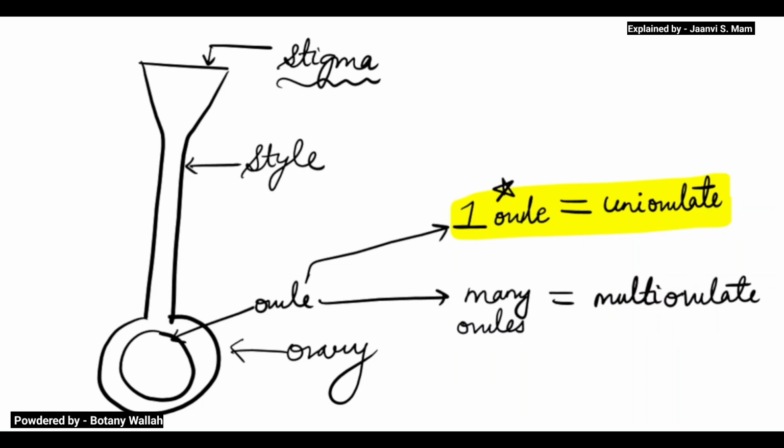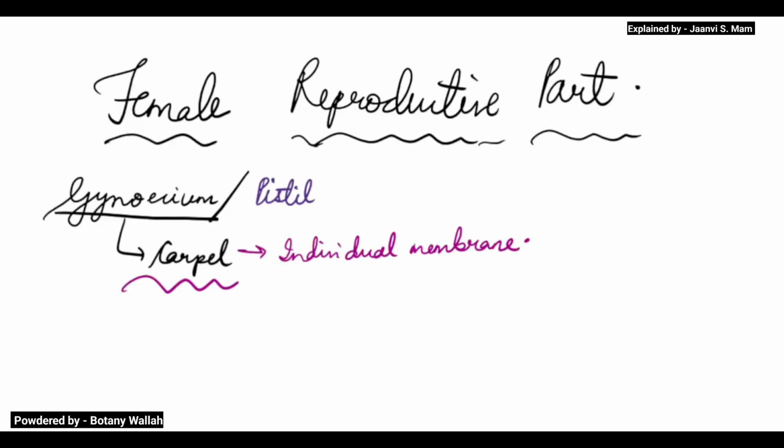Okay, so you should know about these two terms. There are even two more terms you can say. Suppose the carpels... now what is carpel? It is a unit of this, I had taught. See, I have written what is carpel. Carpel is nothing but the unit of the female reproductive part, that is, the gynoecium's unit.